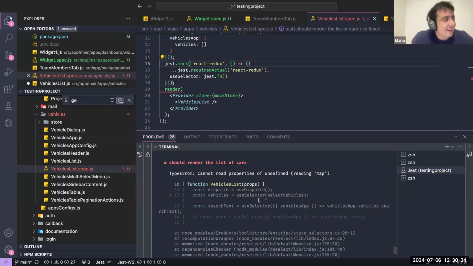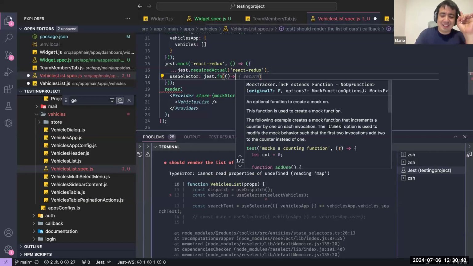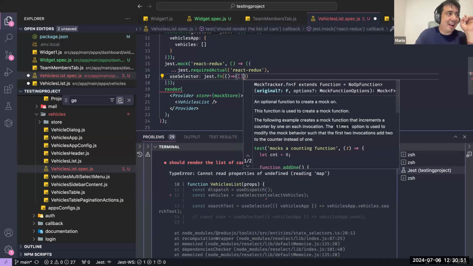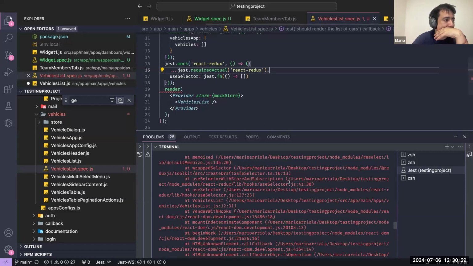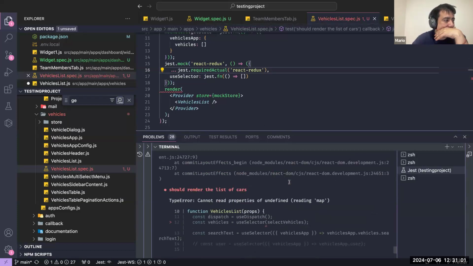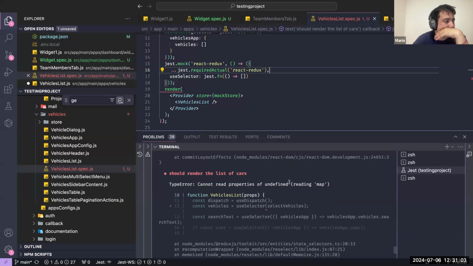Reading map. Okay, reading map. Now we already mock it, right? We already mock it. What I need is that useSelector returns something. And here, if I am not mistaken, I can just send back the array. Okay.